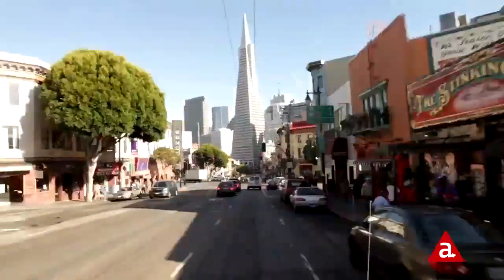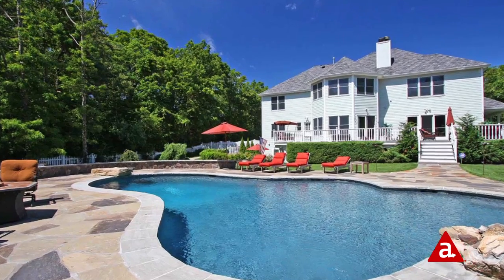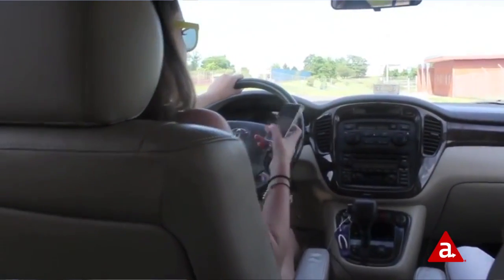If you're driving through the neighborhood and you have the Homes.com app on your phone, and we see that there's a new listing in your area that fits your criteria — that has the pool and has the big backyard — we're going to send you a push notification and let you know that you're right down the road from this. Why don't you stop by and look at it?